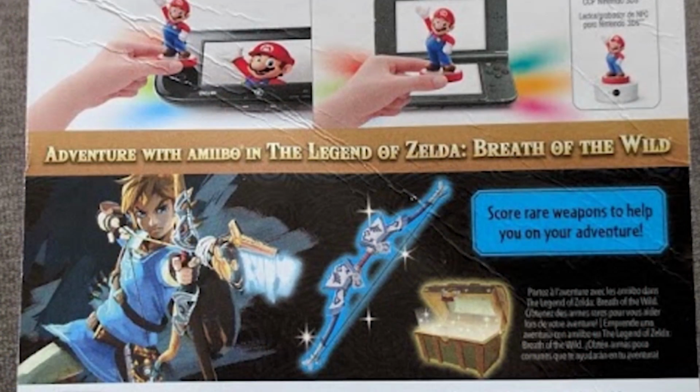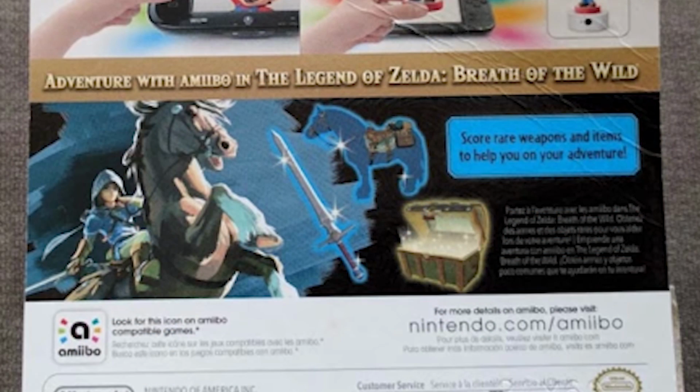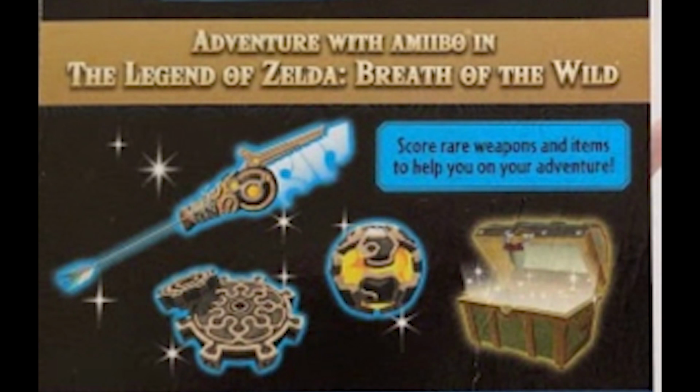Nintendo of Europe released a statement going over Amiibo functionality in Breath of the Wild. Archer Link gives you a random amount of meat or fish and possibly a bow and arrow. Rider Link gives you some mushrooms, a weapon, or an item for your horsey. Guardian Amiibo give you items such as ancient parts, something we don't know much about, but according to Nintendo, they are useful.